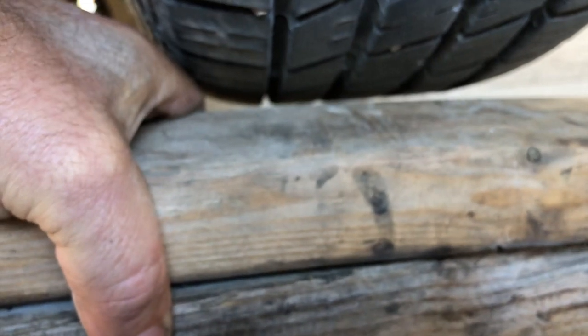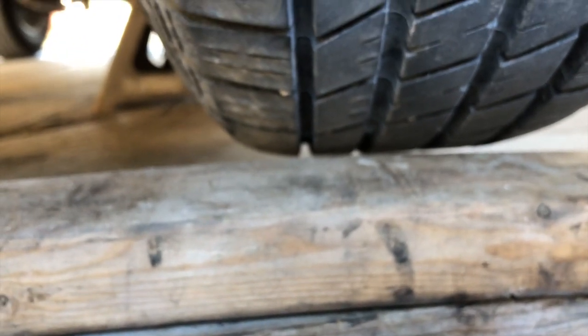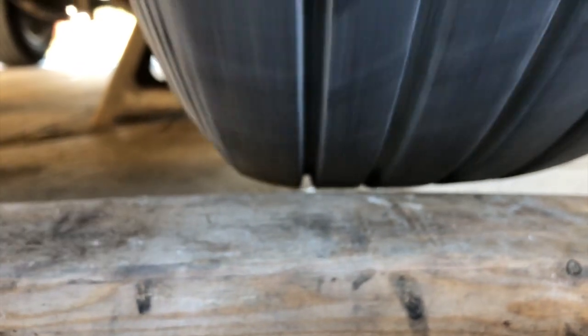And this is the last check I'm going to do. I'm going to set these boards here and just get a little space between the tire and the board. Now I'm going to spin the tire and I'm going to observe the distance between the tire and the board. Kind of hard to do. Right there looks good. I don't know if you see it, but there is a noticeable difference. You'll see it getting away from the board by a little bit.